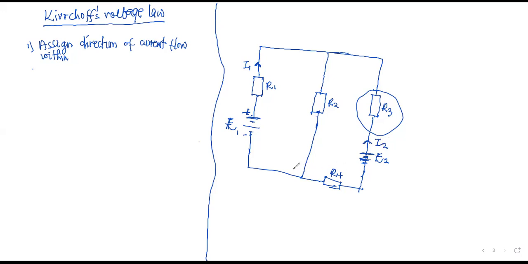Please note that the assignment of directional flow of current can also be from negative to positive. But when you have the chance to assign directional flow of current, you must always go the easy way, from positive to negative, unless the question is such that it's been given to you, and so you must work with what has been given to you.